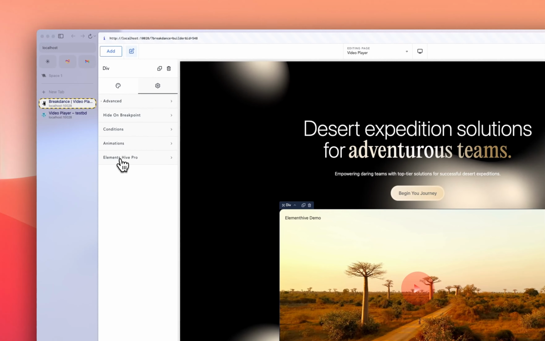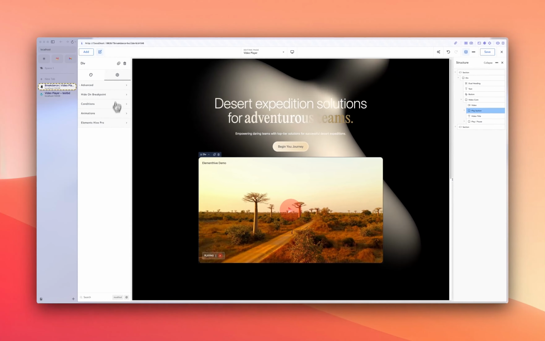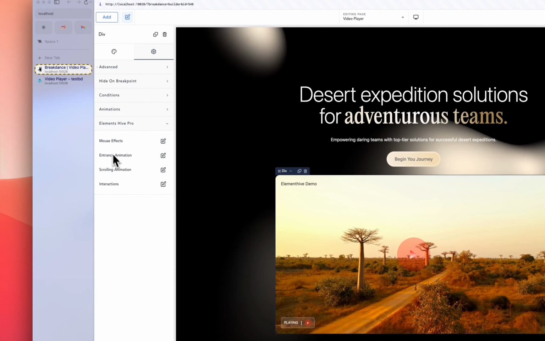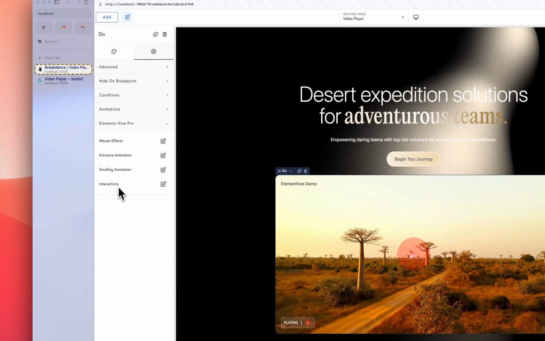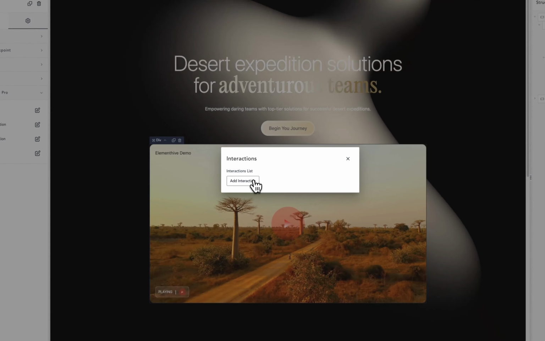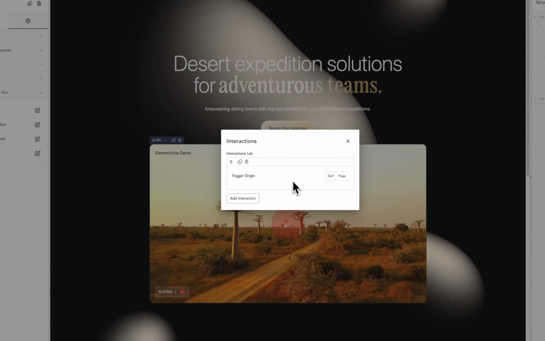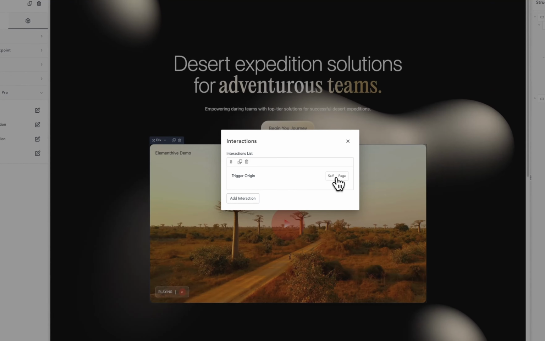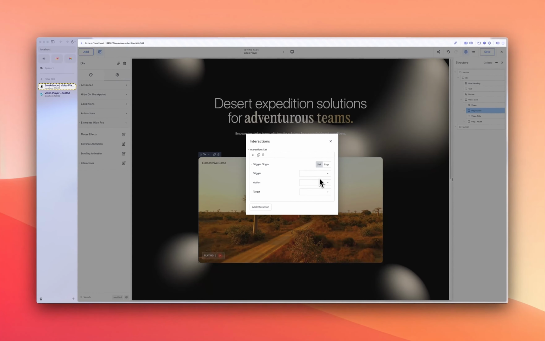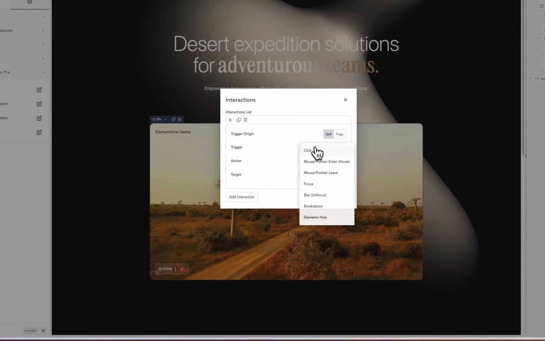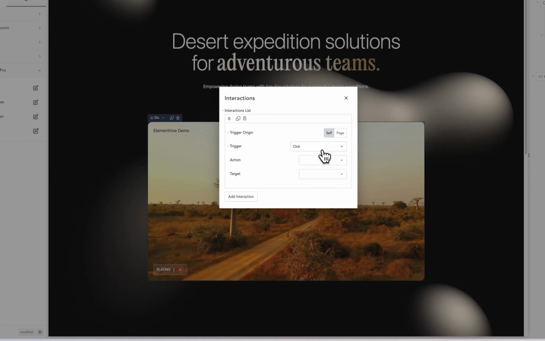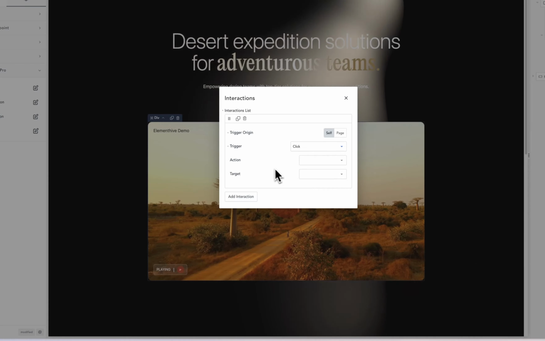When you come down over here, you do have ElementHive Pro. Make sure that you are in your advanced mode, and then click on that, and then you have a few options here, but what we actually want is interactions. Let's click on edit. You are going to get something more like this. Let's click on add interactions, right? And then you click on self, because we want to click on that div, so the self. And then the trigger is what? Our trigger is click. So when we click, we want something to happen.